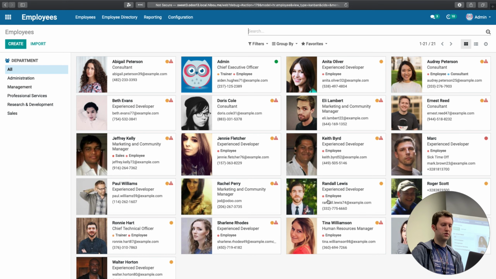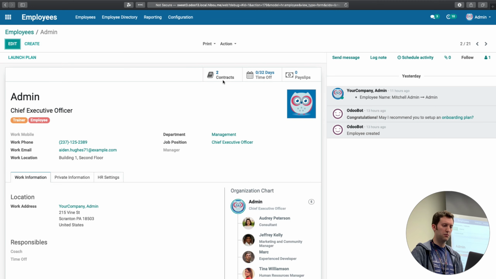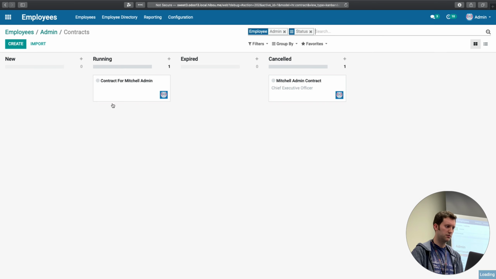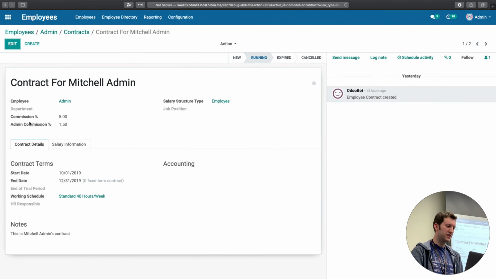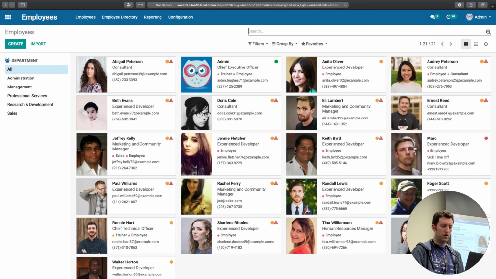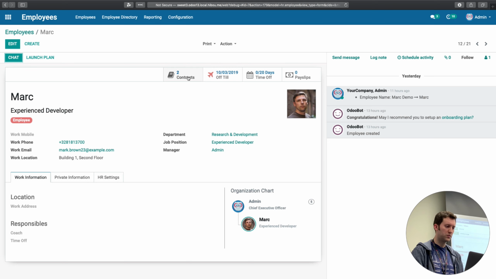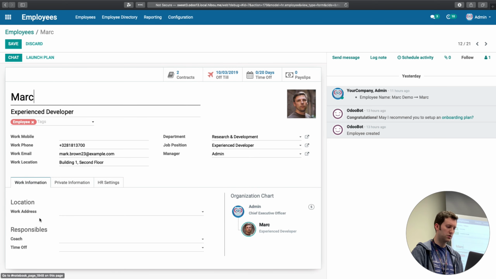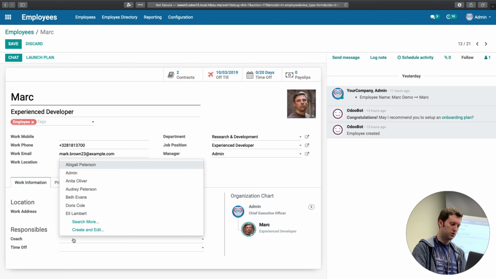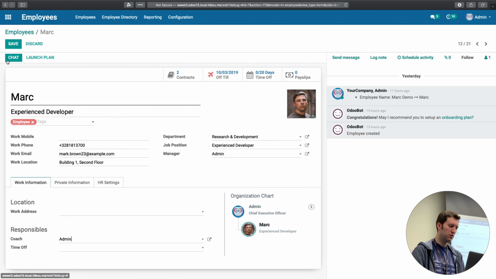Another potential option would be if the employee has, like, a literal coach or somebody that is their kind of assist or their coach, and they give them some of their contacts or something like that, and they're now their coach, I guess. So that's what this admin percentage rate is right here for Mitchell admin. If we go over to our Mark demo employee over here, we can set up the coach right here, so we'll choose the admin and we'll hit save.